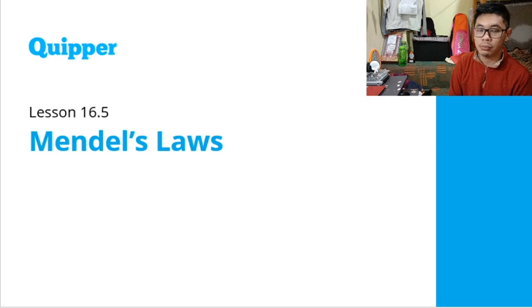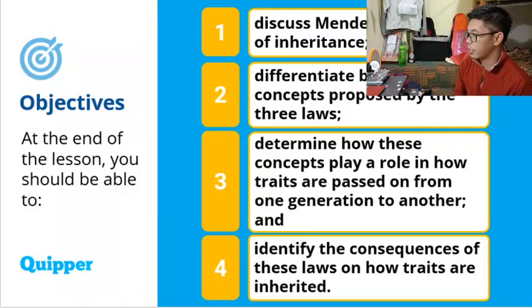However, at some point, meron din tayong mga cases na Mendelian genetics or the laws of Mendel does not apply to a certain organism. That's the reason why there is also non-Mendelian genetics. However, this is for us to see first the difference, and let's start with Gregor Mendel before we understand what non-Mendelian genetics talks about. Alright, so that is the lesson for today. Once again, this lesson is divided into 2 parts, so I'll not be finishing all the slides today, maybe just the 1/3 of the lesson, because it's more on demonstration for the rest of the video.